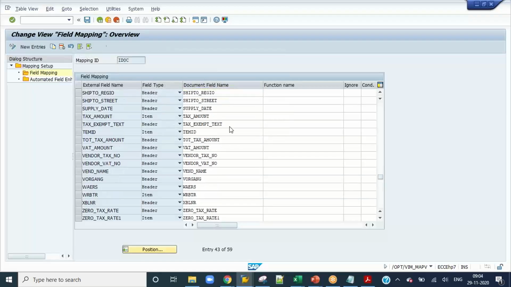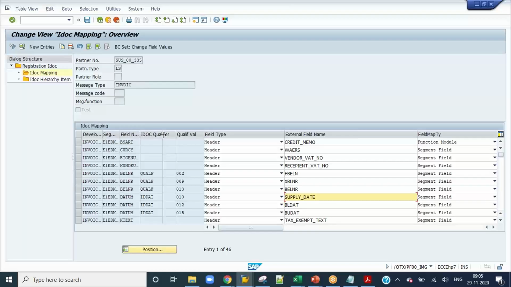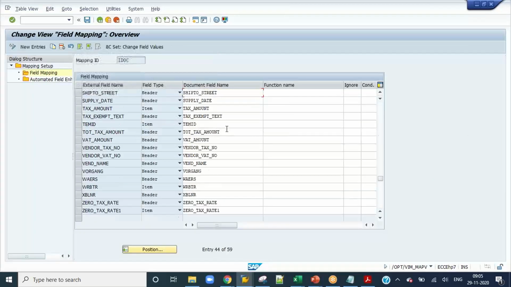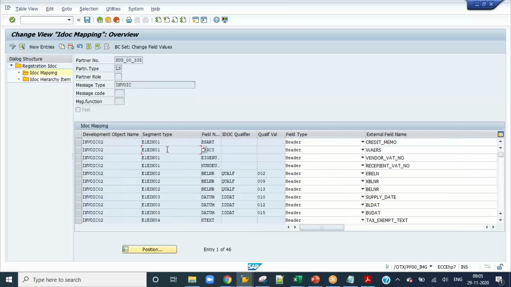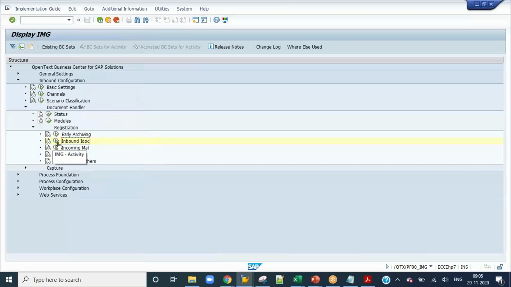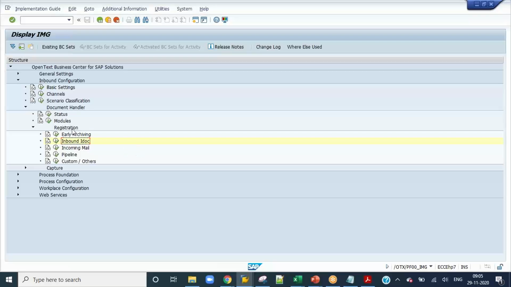If you create any custom field, then you will map in the segment level first, how that custom field is filled up, and then in the mapping ID level, IDOC related. So the segments mapping you need to take with the help of ABAPer and PI consultant. You three decide and do the configuration. So now I have done a configuration under IDOC mapping, inbound IDOC mapping. So here only under OTXPF00. So next is like we need to test.